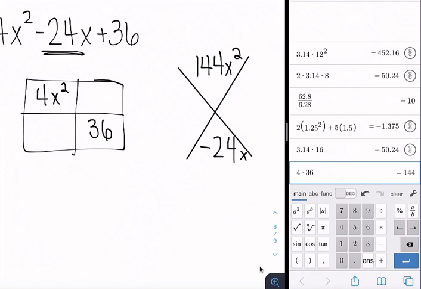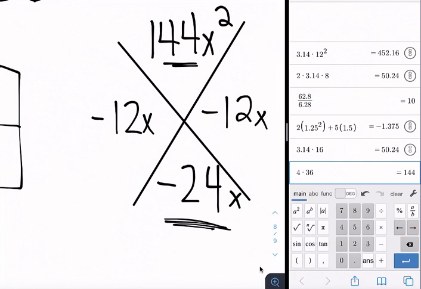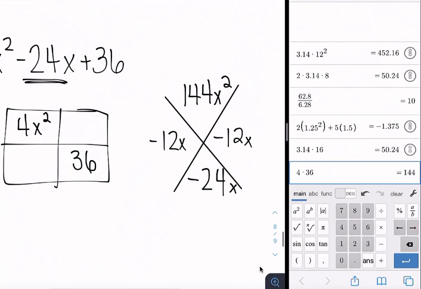Okay. This one is nice. I know that this is going to be negative 12x and negative 12x. I know that because my sum is negative, but my product is positive. So that tells me that both numbers are going to be negative. And then 12 times 12 is 144. 12 plus 12 is 24. So there we go.